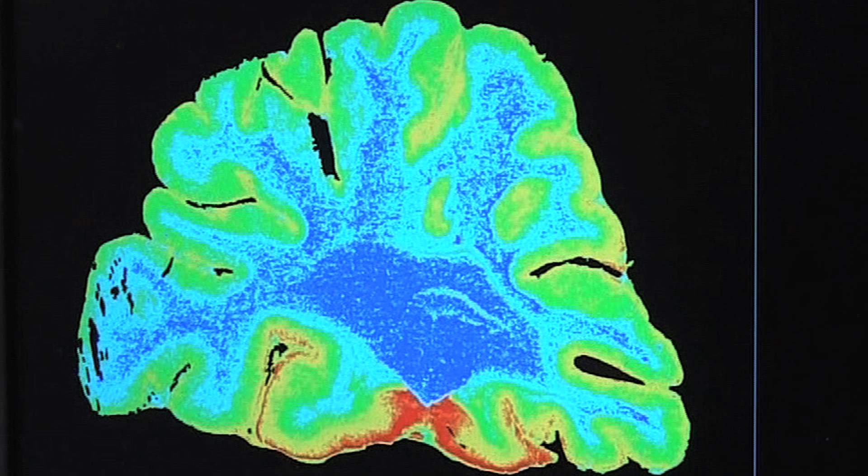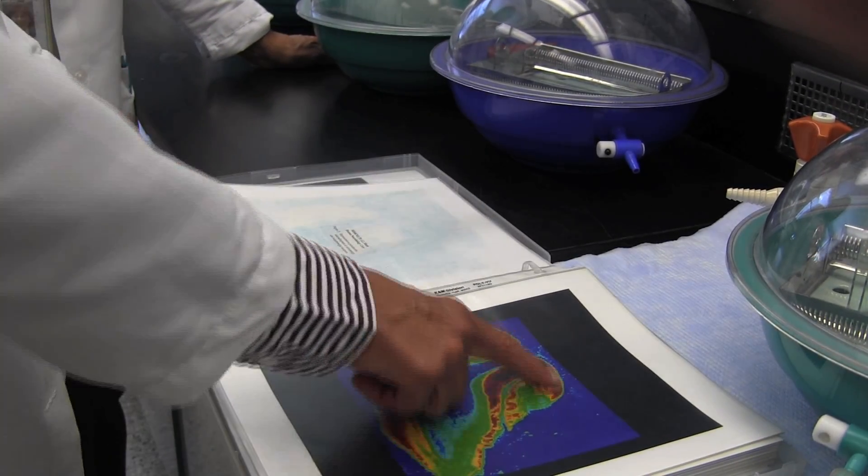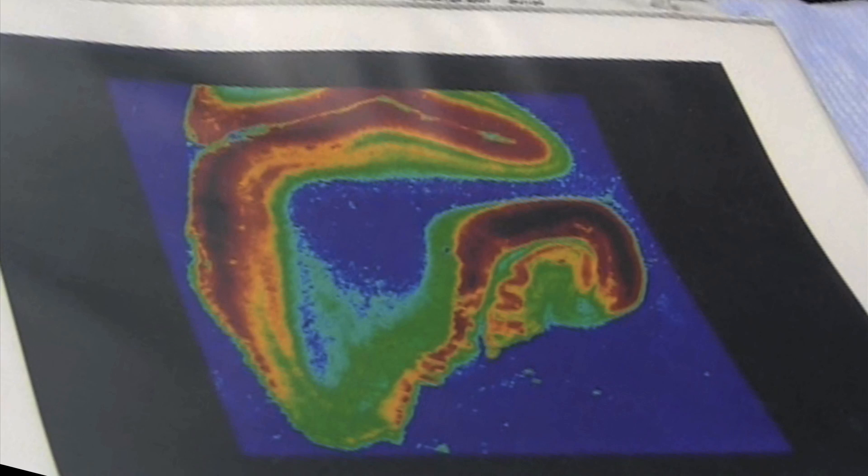The beauty — when you look at a brain under the microscope, there are all these absolutely beautiful structures that are there. It's like art. This is the hippocampus, for instance. It's a very rich structure here, very characteristic, and you can actually look at the cells that make up these different parts.